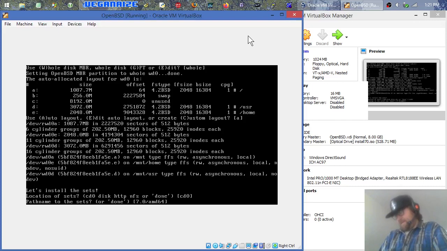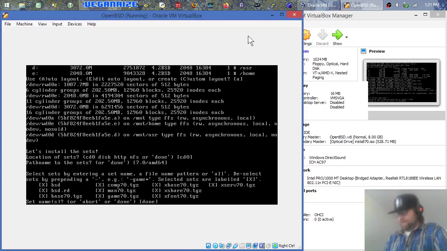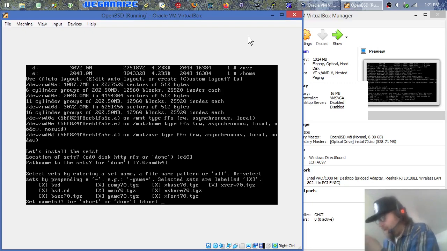Path name to the sets. That reminds me of old school Debian. It kind of had that vibe to it. Select sets by entering the file name pattern, all, and so on. So those are all checked. This is like a kernel of truth, so to speak. I feel like I could go to the manual, look up these sets, and come to a really quick answer about what they are if I wanted to. Whereas with NetBSD, I felt like I'd have to read the whole manual two or three times before coming back to this. Neither manual have I looked at, it's just the vibe I get from looking at it. You know what I mean? If it's an occasional thing like this, that works. It's good enough.